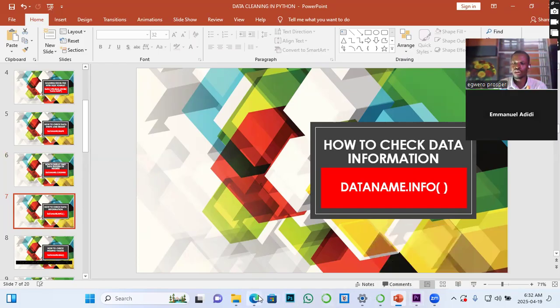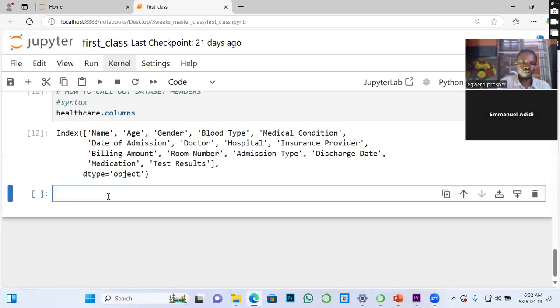So let's go back to our analysis dashboard. What are we doing here also? How to summarize information about my data set.